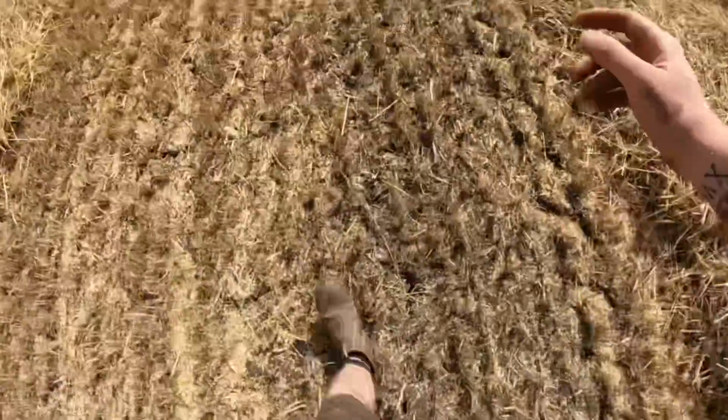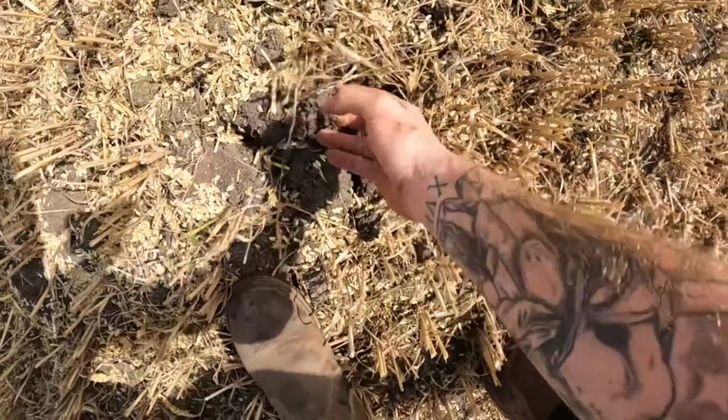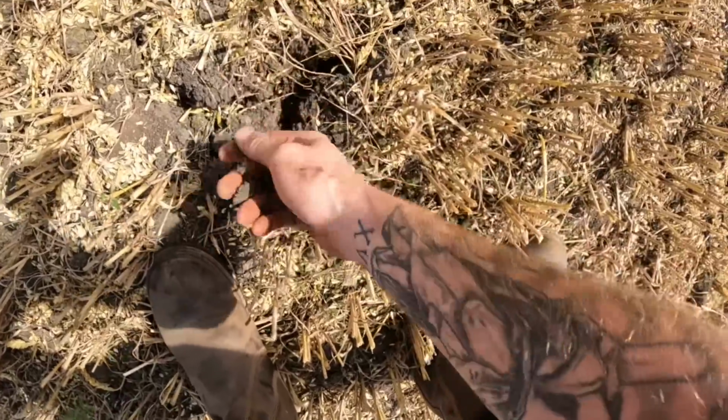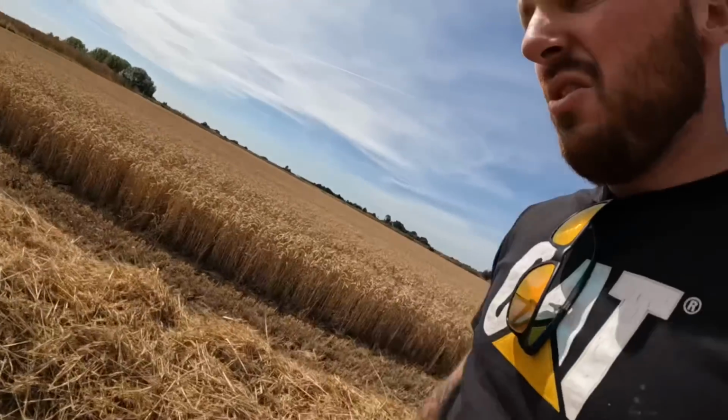You can see the ground's all cracked. Look, again, doing a bit of natural subsoiling, I suppose. But we're going to still go through everything with a subsoiler. It's had that much rain, the soil's been through such a lot through the winter. It's not good for its mental health, the soil's mental health.